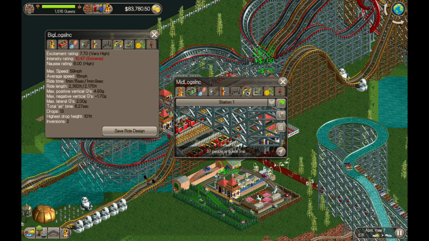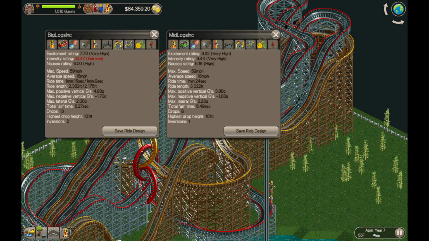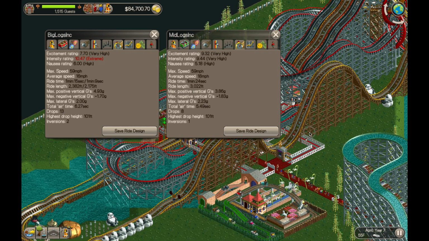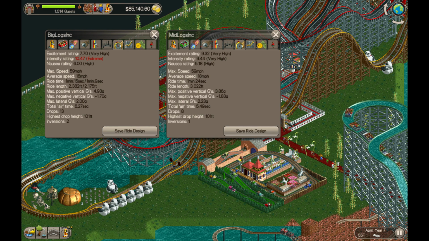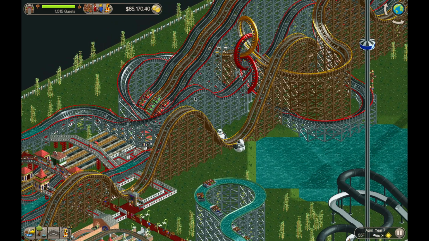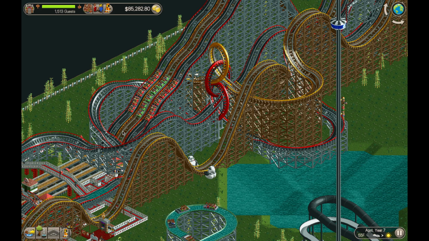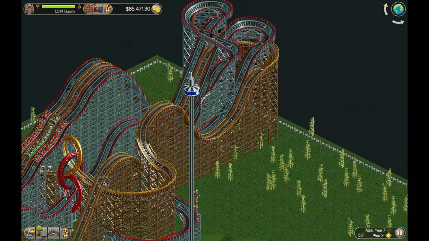So the biggest roller coaster, the one with the 2 tracks on the outside, is the Big Logs Inc., and the Mid Logs Inc. is the middle roller coaster. And you can see how high the ratings are on these things. I think very well done, especially with the fact that the Big Logs is so long because it has 2 different station platforms. So I actually think you've done a good job of keeping those ratings in a rideable range. It's not too high of an intensity rating that guests just absolutely won't ride it. It's still in the very high area.